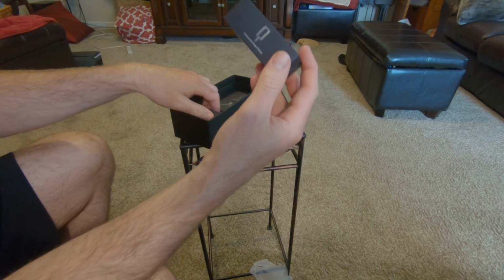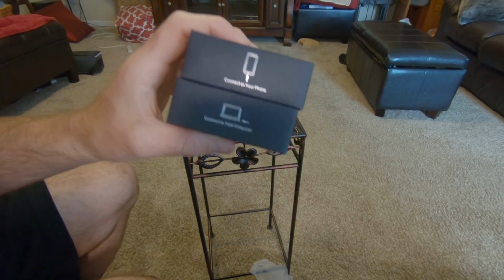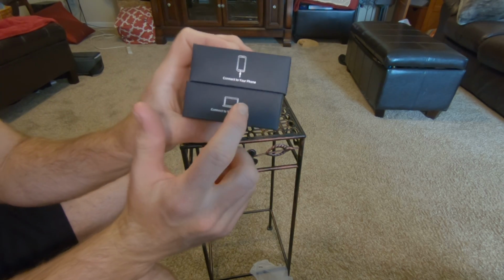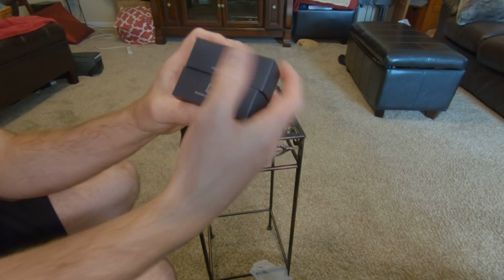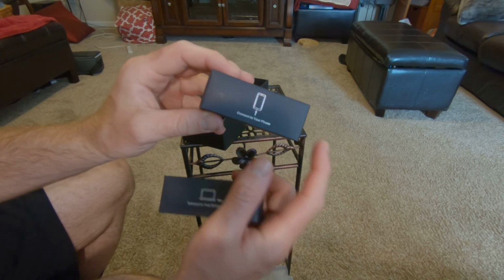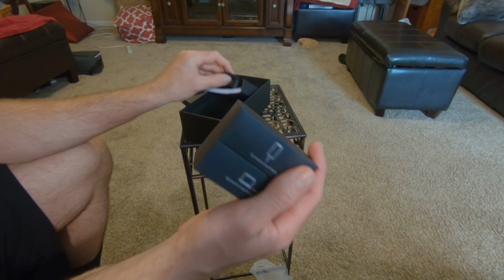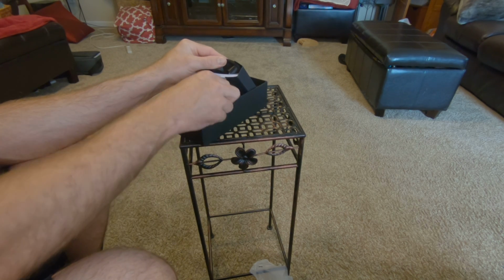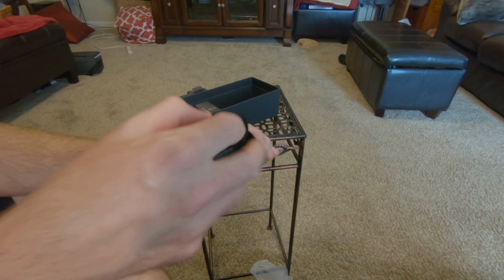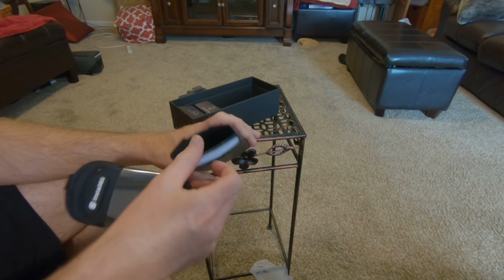Right here, we've got the connector to a USB to your computer or for charging. And then we've got one to connect to an iPhone, an Android phone, a Google Pixel 3. You know, you got the USB-C in there, you got everything. And then we've got this case that it goes in.